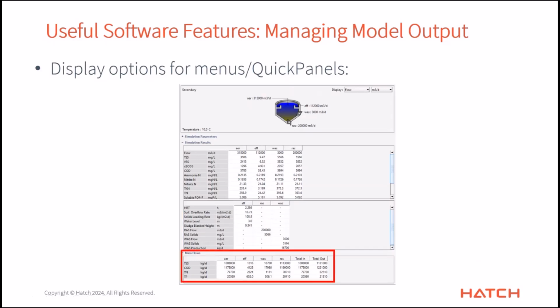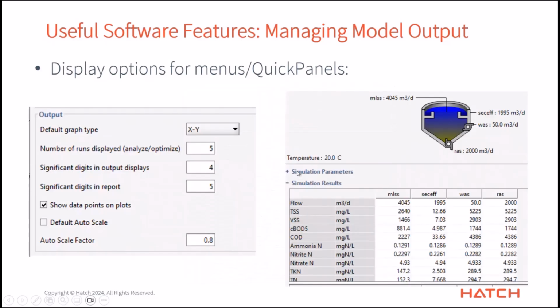But this little tool down here is also the mass flows. You'll notice this is not concentrations, but units of mass per time. And so these are kind of big numbers here because I'm showing them in kilograms per day. But these are useful things as well. Sometimes you may find that you want to just get a handle on a particular flow of mass through a particular point in your layout.